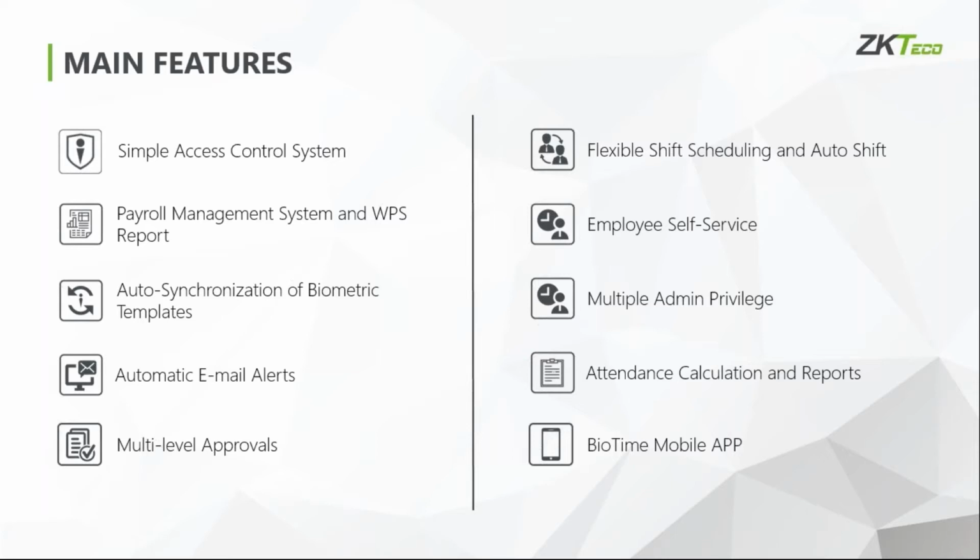Okay, and the synchronization part, and we have email alerts. I will explain the email alerts to you. They are for the attendance exceptions as well as the approvals. And our system supports multiple levels of approvals. So you can imagine, if you have three departments, like parent department and the top department, you can assign a manager for each department as approver. So it will reduce the work, as each person will handle only their department, and there is no need for HR to handle all the people in a company. We can divide the jobs, just assign the privilege, so you can do the approvals from the different department levels.